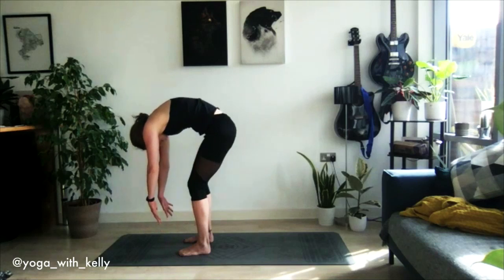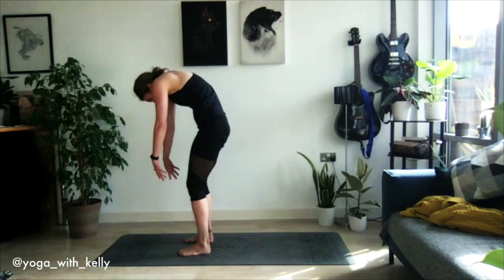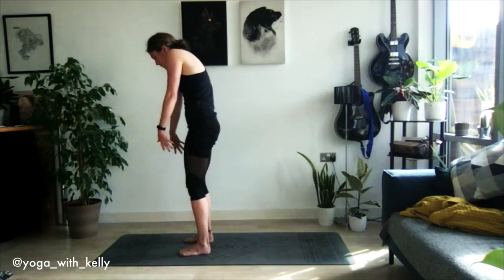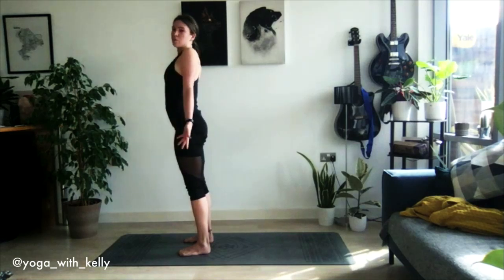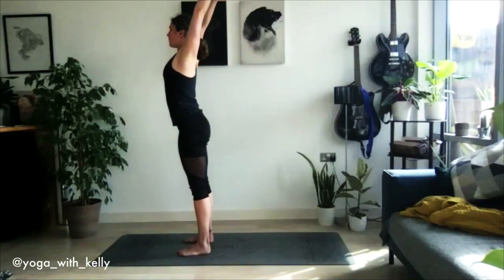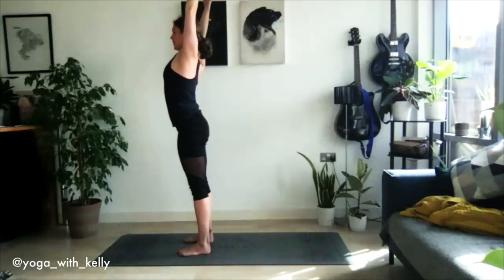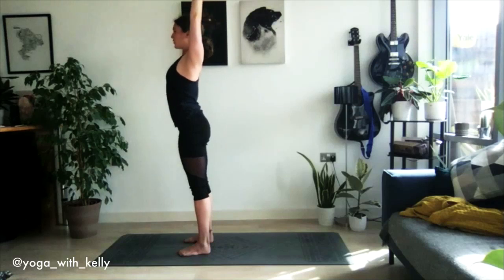Grounding down with the feet. As we start to rise, find some length in the body. Once we come up to standing, let's take our arms wide out by our sides, over our head. Keep our arms shoulder distance apart, reaching up over our head. Let's drop our shoulders sort of down the back. Have the sensation of the shoulders drawing down, rooting down with the shoulders, rooting down with the feet as we rise with the fingertips. Gaze between the fingertips.